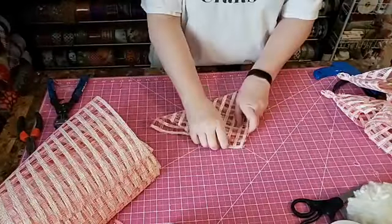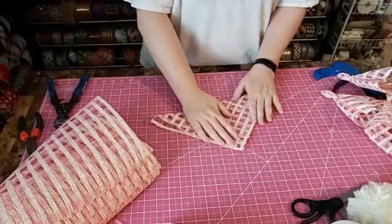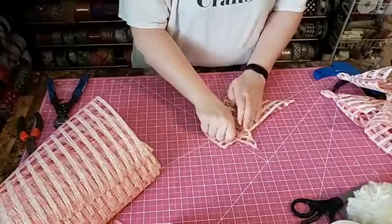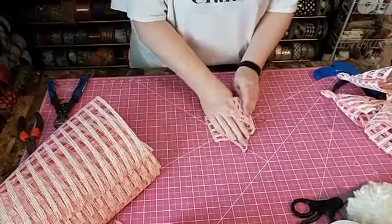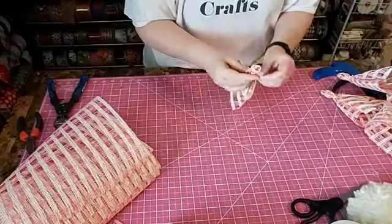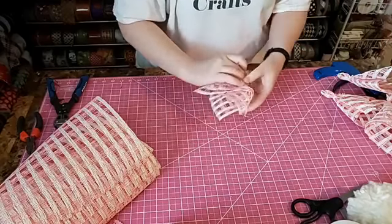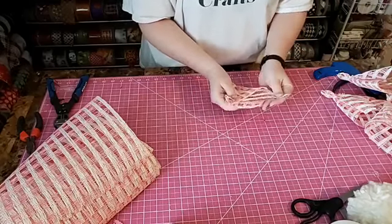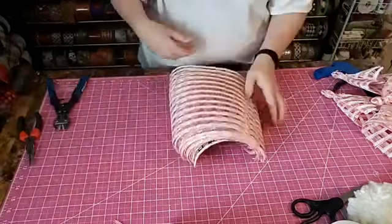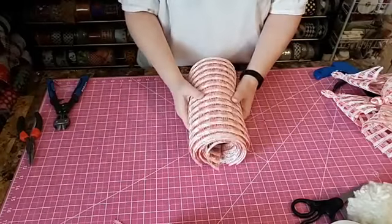So I'm going to show you what I have done to use up your leftover pieces of mesh from when doing a flower, because we all have it. I don't know about you, but when I start impulse sealing or wood burning now, I'm just going to do the entire roll. Why? Because I'm going to have to heat seal this anyways. This is poly burlap mesh. And then, oh, I don't have any bags in here. I just curl it on itself again.